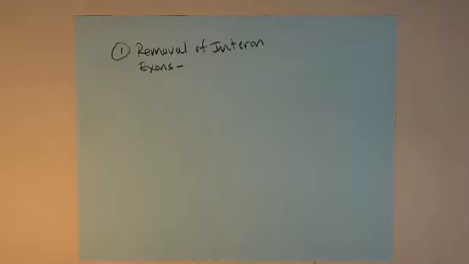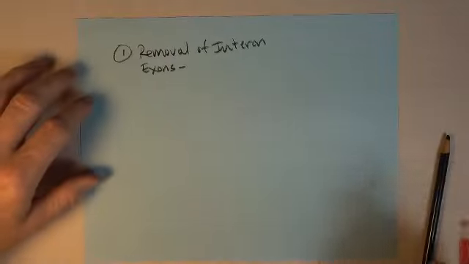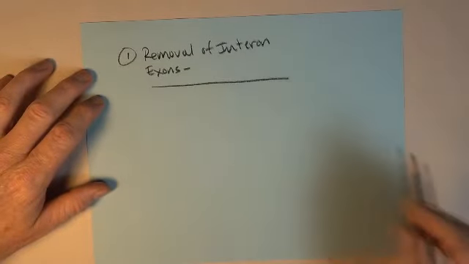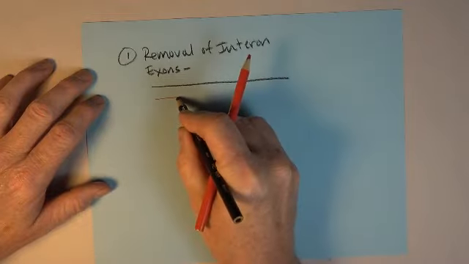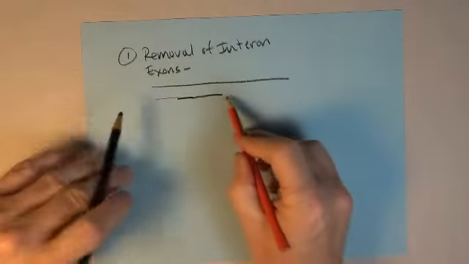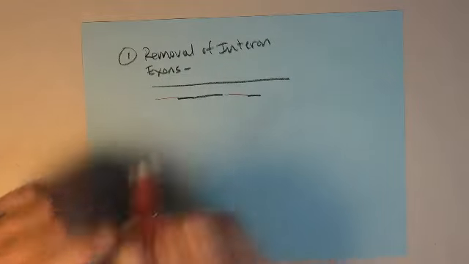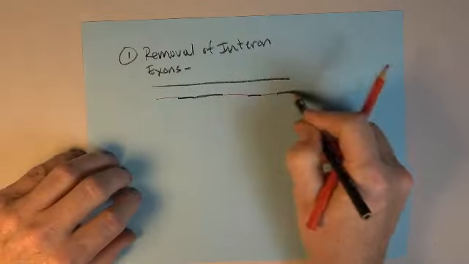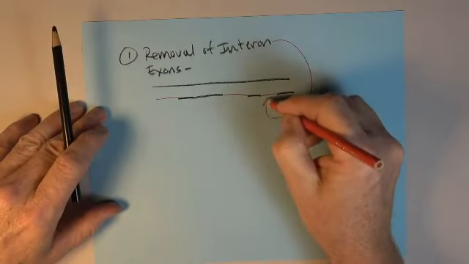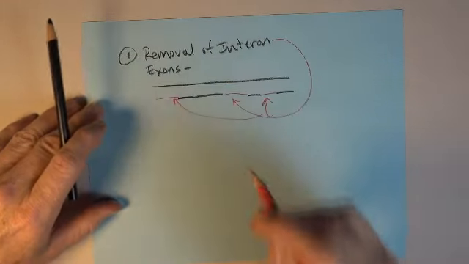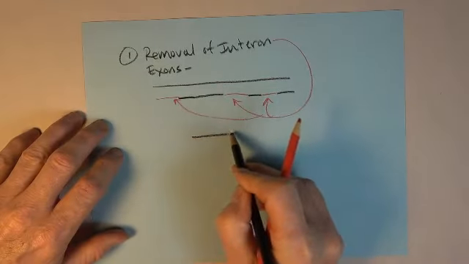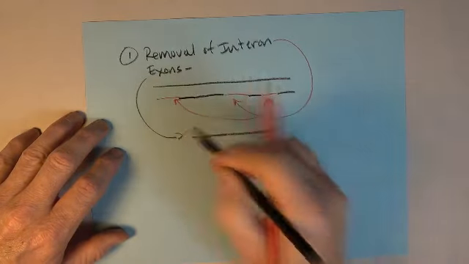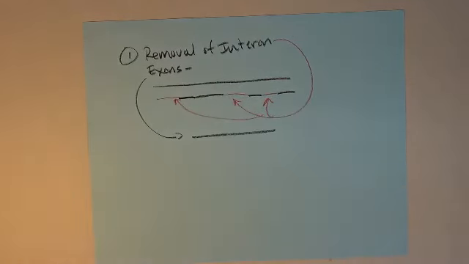So kind of what I want you to think about is the fact that we may have this chunk of DNA, and then it gets copied to mRNA, and some of the pieces of it are going to be used later in making that protein, and some of them are not. And so we want to remove these introns, and there are enzymes. You don't have to know the names of those. We want to remove those introns, so what we get left over is just the exons, the pieces that are needed, or the sequence that's needed to build that protein.